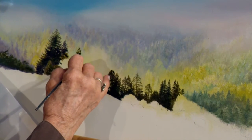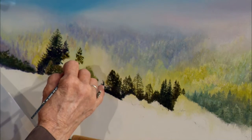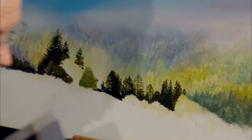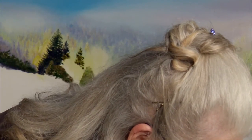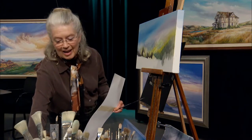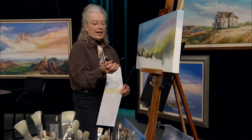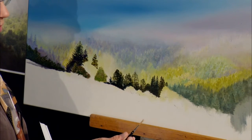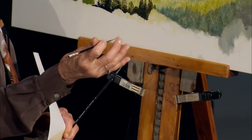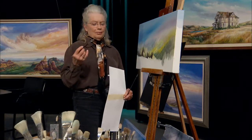So what kind of brushes do you use to get those beautiful details? Well, I have a saying, and it sounds like a joke, but it's true. If you're not getting what you want, try a different brush. So one of the brushes that I bought, this is made out of the hairs of the tail of a sable from Russia in the wintertime. Very specific. Oh, man. Yeah.